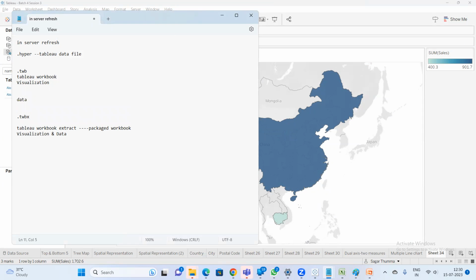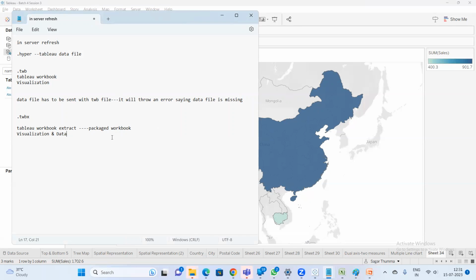The data file has to be sent with the TWB file to see the visualization. Otherwise, people can't see anything, and it will throw an error saying the data file is missing. For TWB, that is the error that you get.